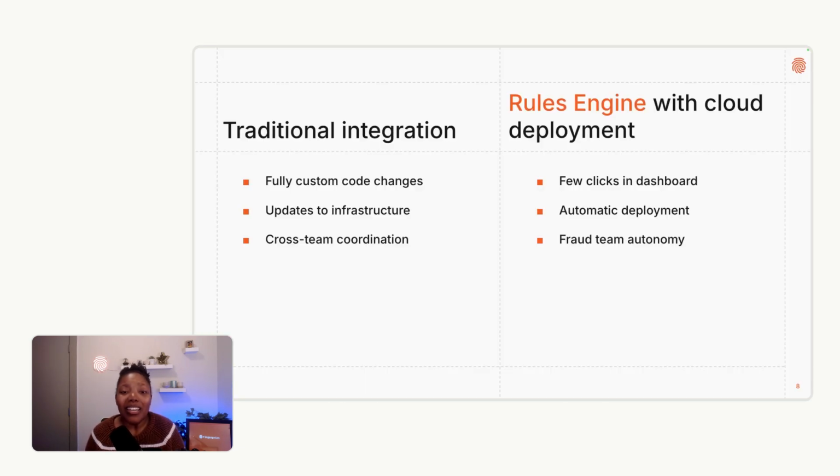It's all very simple, just some easy inputs in the UI. And now any fraud or risk teams can go through and make changes as they wish. With the traditional way, you had to change and ship code, you had to update and change your infrastructure, and you had to do a lot of coordinating across different teams, whether it was security or engineering or fraud. But with our new rules engine, with the cloud deployment, you can do all of that with just a few clicks in your dashboard. You can block things like bots, VPNs, virtual machines, etc., almost with an immediate effect, and fraud teams can control that enforcement without having to go to engineering every single time.